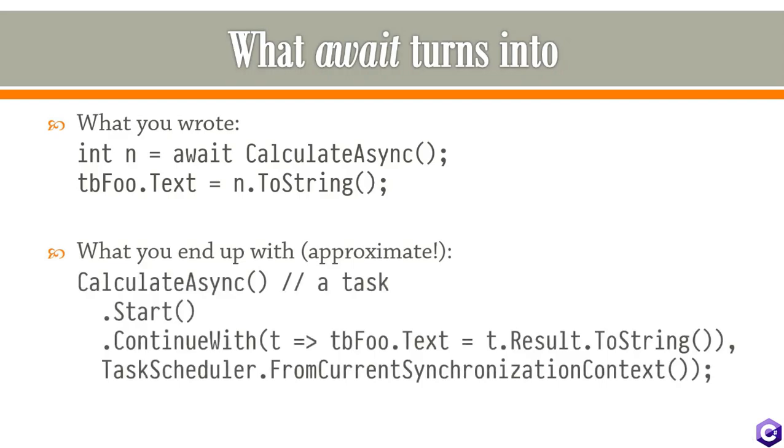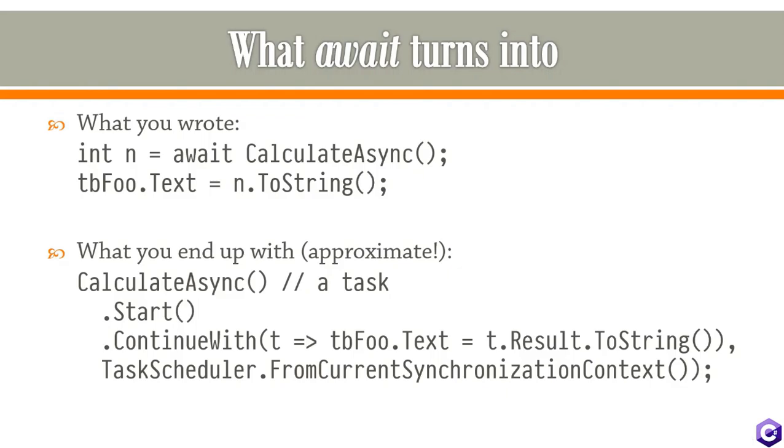So if you imagine CalculateAsync as just an ordinary TPL task, then what happens is the following. You first of all take CalculateAsync and you start the task. You let the task complete, but you let it complete on a separate thread. And you're probably wondering, well, hold on, if it's completing on a separate thread, what's happening to the current thread? Effectively, you release the current thread. You're no longer using it.